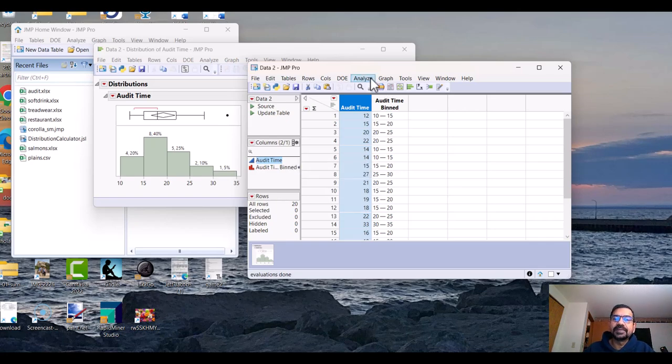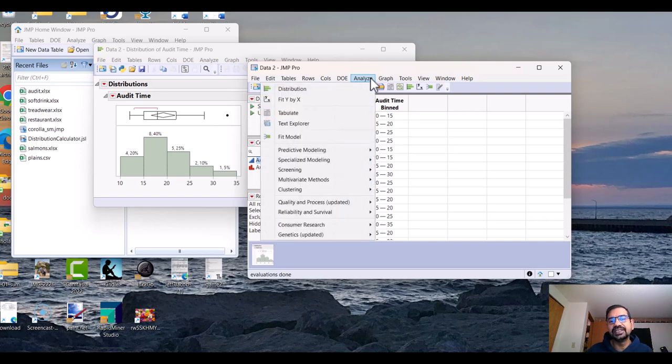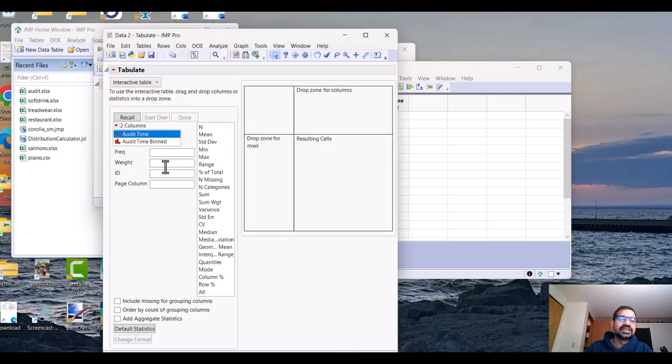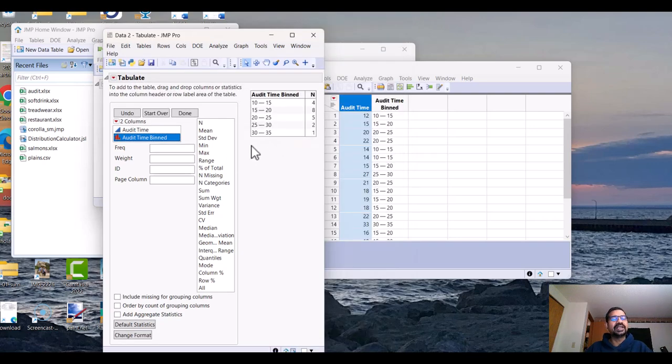And now how do we visualize or tabulate this? There's a really powerful utility in JMP called Tabulate, which is like the pivot table function in Excel. So we have created this audit time bin. I can drag this and put it on my rows. So now we automatically get the number of counts for each row. But I can also now get percentages or relative frequency. If we click on percentages of total, relative frequency is essentially our number of observations in each bin divided by our total number.